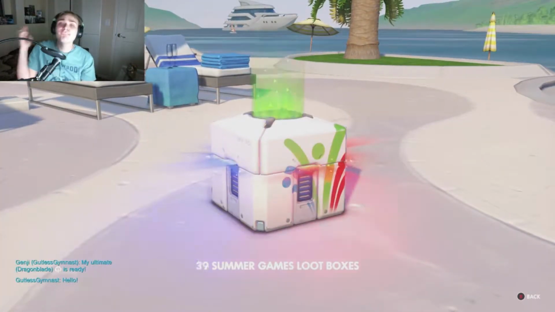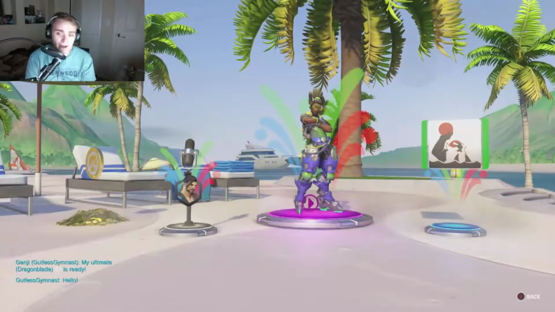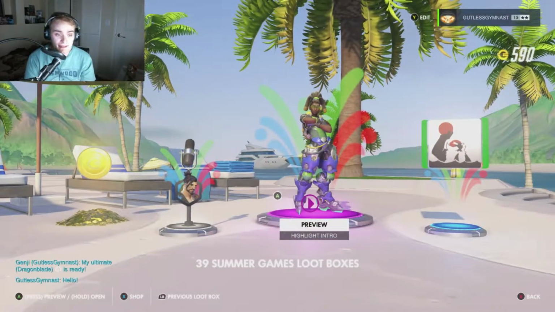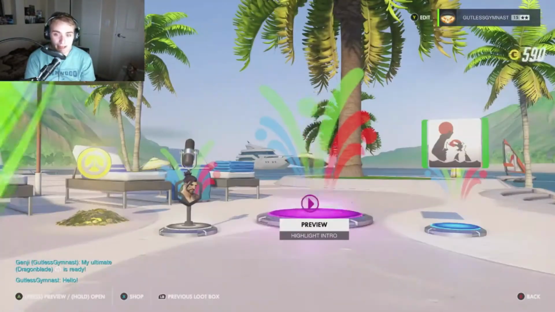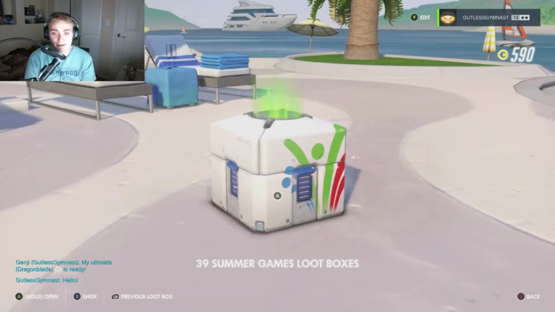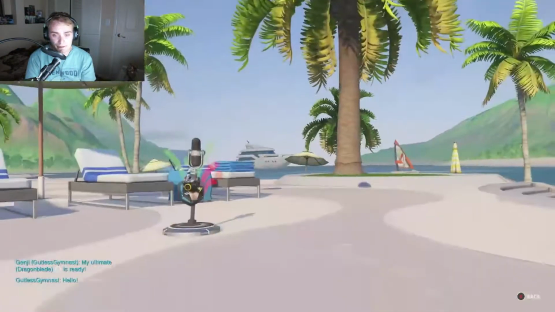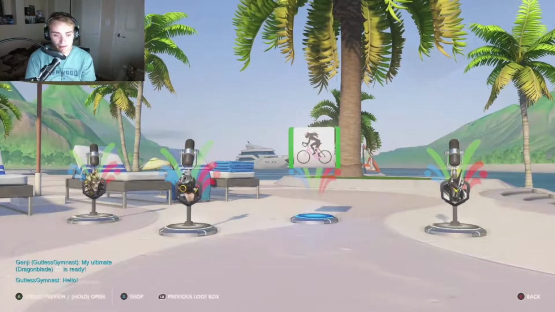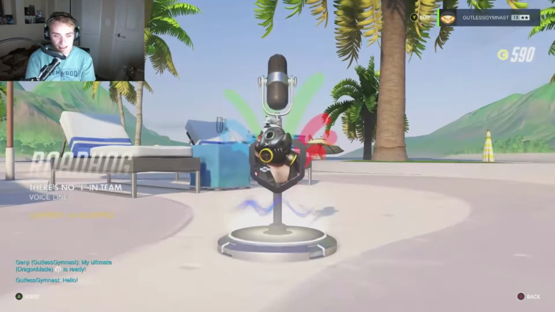Right, come on. First one. Legendary. No, it's a silly purple, but it is a highlight intro for Lucio. Bicycle kick. Lovely. I like the bicycle kick. He'd be scoring them balls in Lucio ball indeed. So, a lot of voice lines. Oh, you give it a 10, I see.